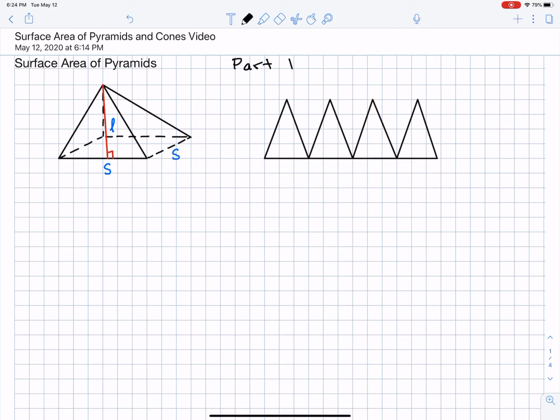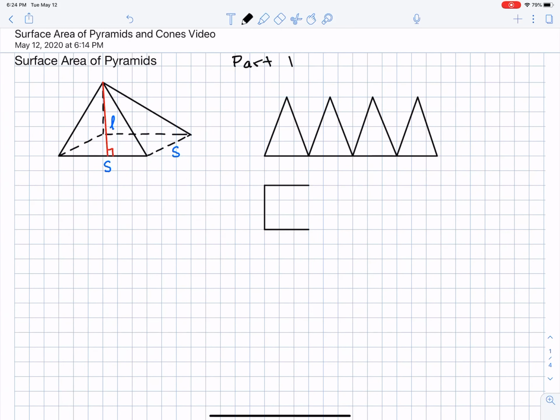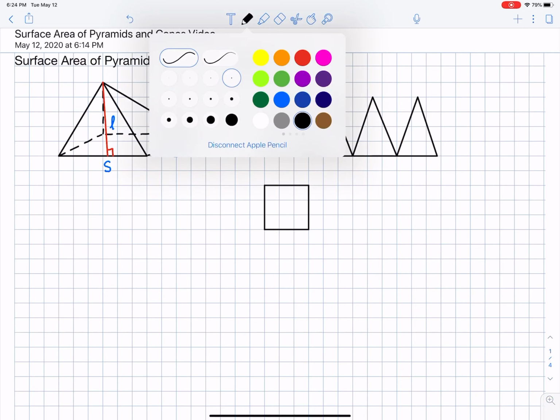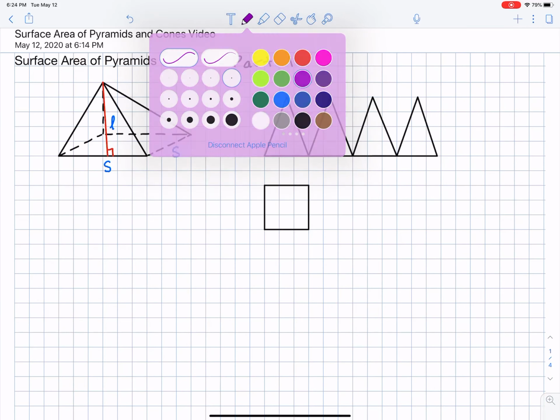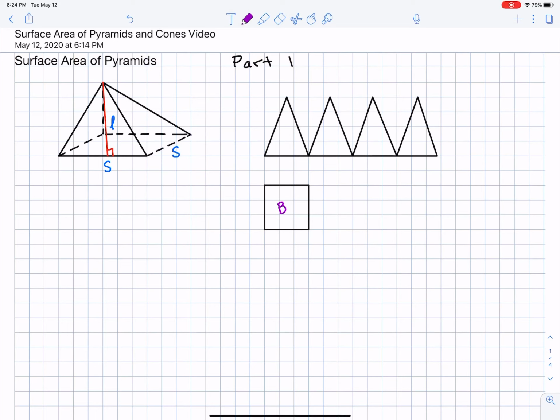I haven't dealt with the base yet, so that's kind of the lateral sides, and then we have this base, and I'll just draw this down here. We'll deal with it at the end. Actually, if we were doing it perspective-wise, the base might look something like this. Okay? But we're not going to worry about the base right now because I think you'd agree the area of the base is easy peasy, right? It's just a square. It's the lateral sides that we have to come up with the area for.